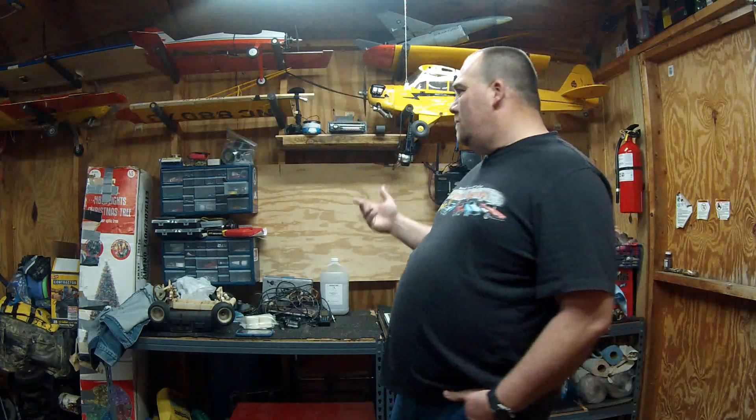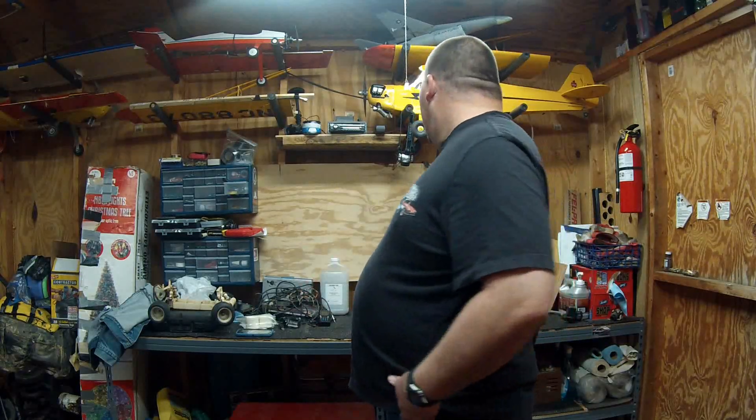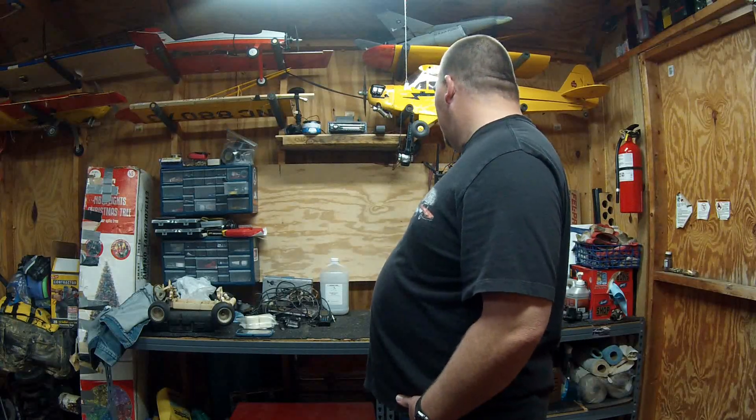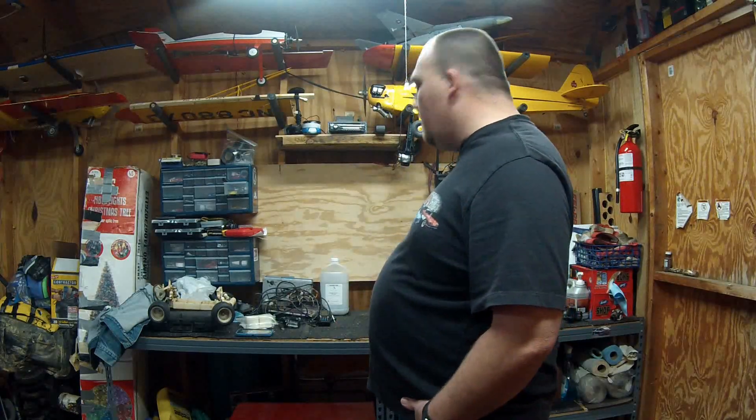It came with a little bit of cable, not enough — whatever the 30 foot cable was. 10 gauge, 30 foot of 10 gauge with MC4 connections, coming down into the charge controller. Came with the charge controller. The batteries are $75 each, so that's where a good chunk of it went. I've got a little over $400 in it altogether.